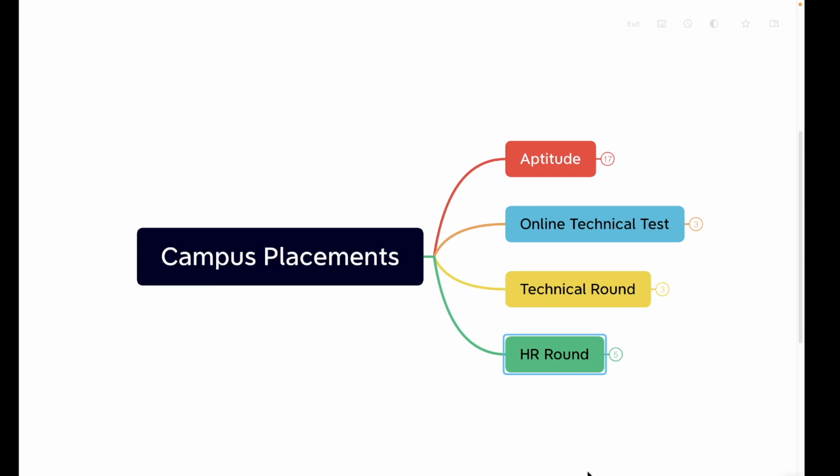So this is the hiring process most companies follow. The only thing you need to remember is that daily you need to practice aptitude and technical skills, and if you practice daily, only then will you be able to crack the aptitude or coding round. Otherwise you will not be able to crack it.